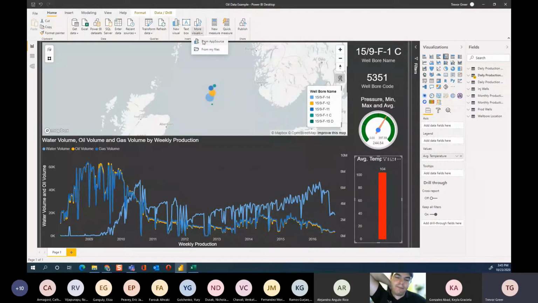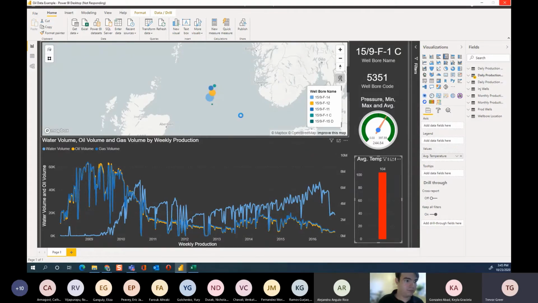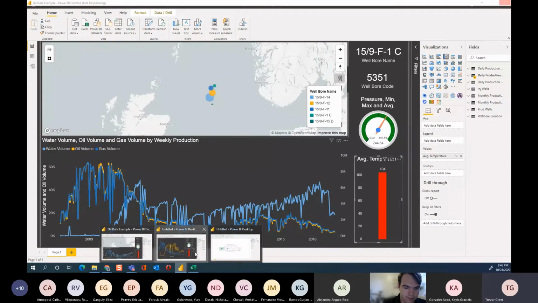Let's actually open AppSource here, and we can see what that pane looks like. AppSource also includes certified Power BI visuals, which meet certain code requirements that the Microsoft Power BI team has tested and approved.